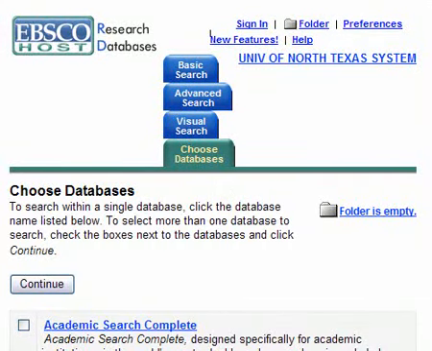This tutorial covers creating a journal alert in EBSCOhost. The first thing that you want to do is access EBSCOhost through whatever means your institution offers for accessing their electronic databases. Once you get into EBSCOhost, the first screen that you'll see is a screen asking you to choose the databases that you'll be using.